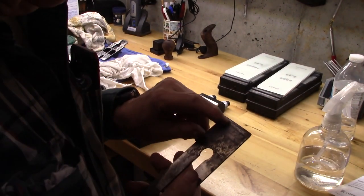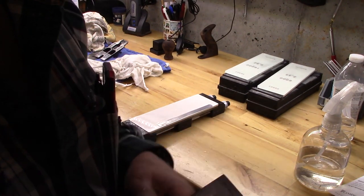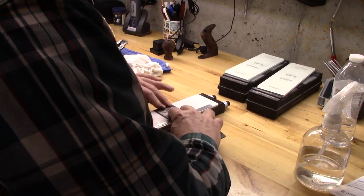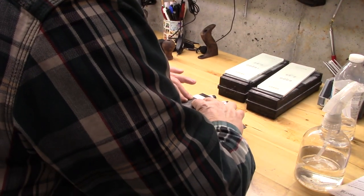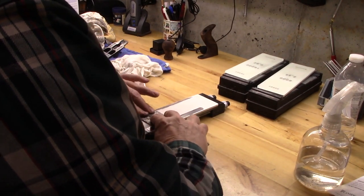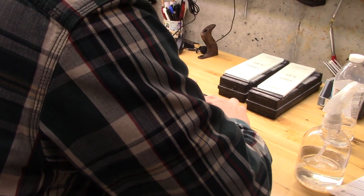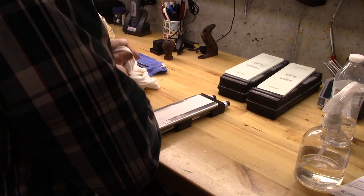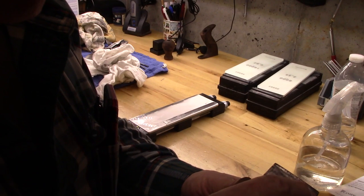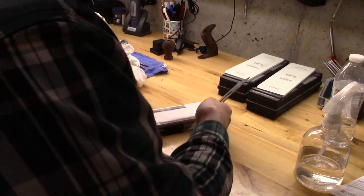Okay, we're going to try this some more. If I can't get the shiny edge all the way to the end, we'll just have to take this to the grinder, bring it back, and then we're in good shape. Let's try it. See where we are. Hard to tell, but I think we're still at this area, so we're not getting that nice flat edge that we want yet.